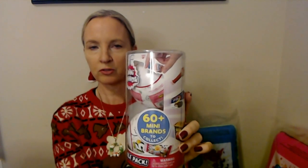Oh, look, it's like a little shopping cart. I guess maybe you get a mini shopping cart. Oh, you can get mini moon pies and Spam and Chupa Chups. Oh my goodness, Smarties. So it's like little food or something. I don't know anything about this stuff. This is not something my kids ever cared about. I think this came along a bit after they were at the age where this would appeal to them. They even have little jars of Skippy. Isn't that cute? I kind of want one now.